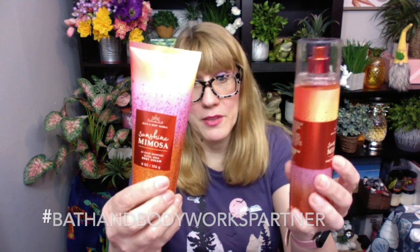I want to talk about Sunshine Mimosa a little bit more in case you're thinking about getting this offer. A couple of weeks ago, Bath & Body Works did send me the entire Sunshine Mimosa collection to preview. Oh my goodness, this is fabulous! I am so excited for you guys to try it. The mini perfume was available in stores and I believe it sold out really quickly. Sunshine Mimosa is a bright, bubbly champagne, fresh citrus scent. The packaging is absolutely gorgeous — I love the yellow, pink, and orange motif with the metallic on the front. It's like champagne toast with citrus and a hint of floral. It's really beautiful and I've been wearing it a lot since I got it.